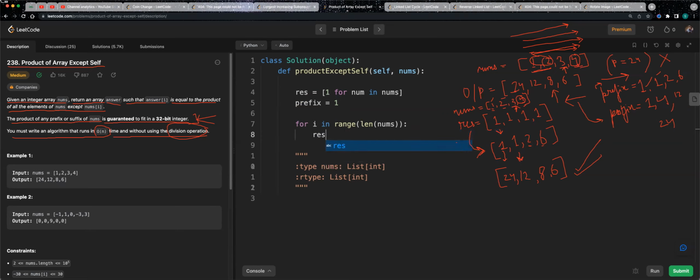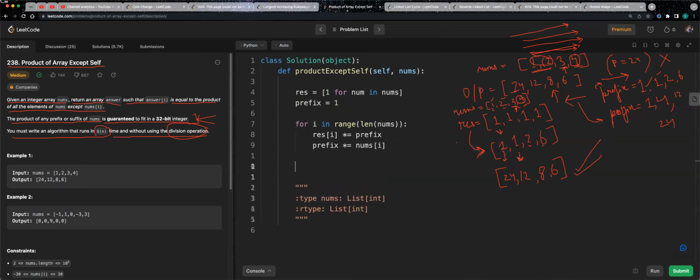Then we have to update the value in our result array, which would be similar, just multiplied by prefix. Then we also have to update our prefix. It would just be a product of prefix and the current value of nums[i].